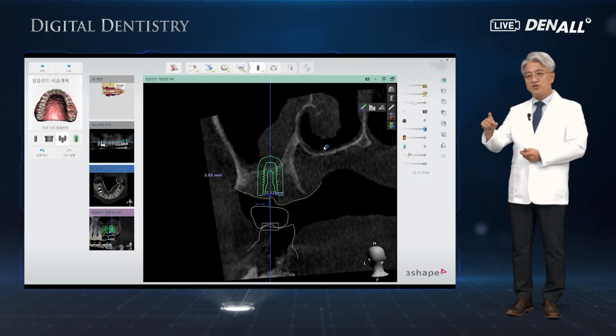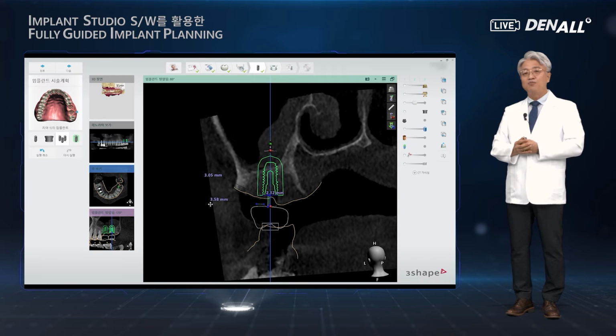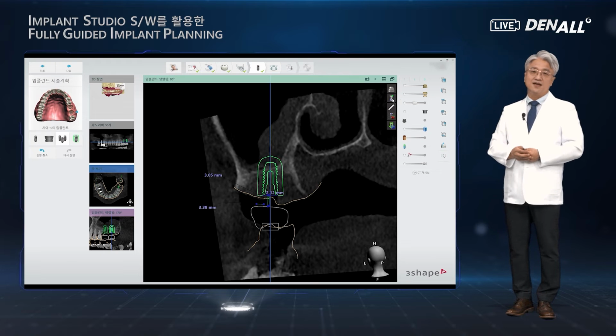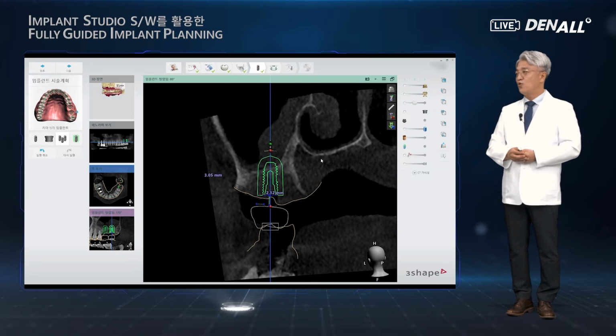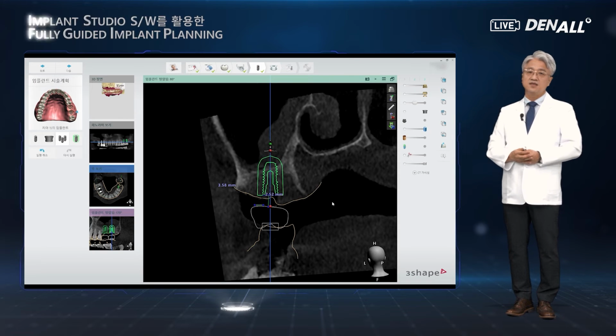Through the verification process, if necessary, we can make some adjustments to the positioning of the fixtures. Then we will have a satisfactory outcome in terms of aesthetic implant, aesthetic abutments, aesthetic gingival tissue, and aesthetic crowns. So through the verification process, I do the final simulation and verification for the prosthesis and implant fixture positions.